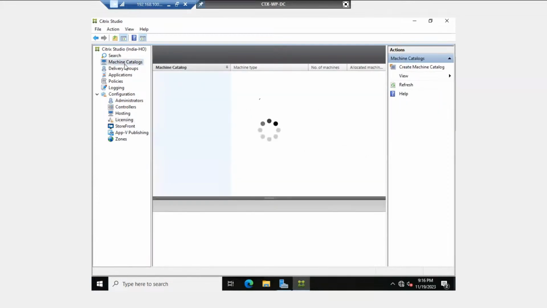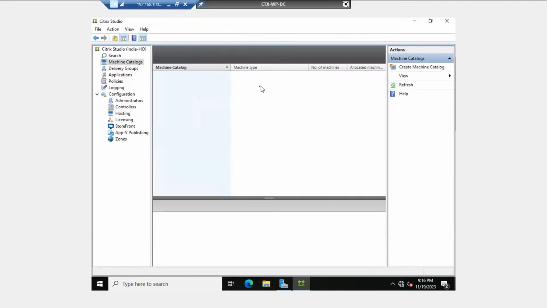Now our task is to create the machine catalog. As I told you, machine catalogs are nothing but a collection of virtual machines. So today we will create the machine catalogs. To create the machine catalog, first we have to create one master image.